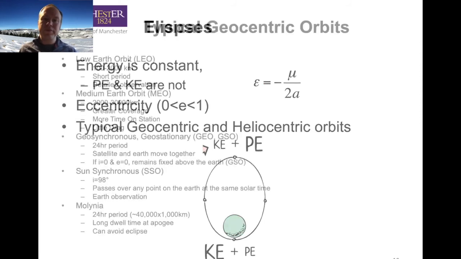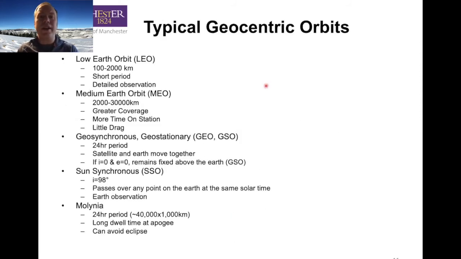Okay. So let's take a quick aside on some geocentric orbits before we go on to the open orbits and the like. First one, low Earth orbit. And in fact, low Earth orbit is a class where we have several inside that. And those are typically around 100 to 2,000 kilometers above the surface of the Earth.